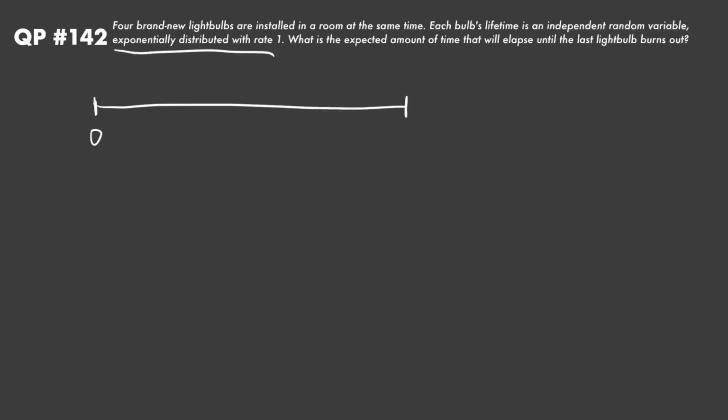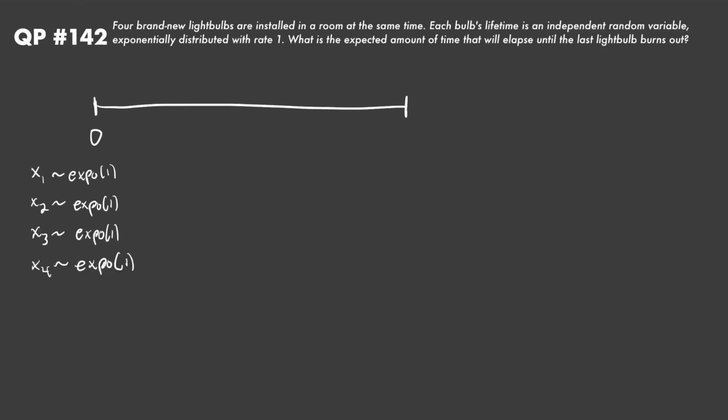when we're doing Poisson processes, exponential distributions, things like that, there's usually a lot of nice properties that make it easier to solve than using all those integrals, right? So let's start with that. Let these 4 random variables be the lifetimes of my 4 lights. They're all exponentially distributed with rate parameter 1, so they're coming at a rate of 1 per time period. We're not told what the time period is, but we don't need to be. And all these processes start at time t equals 0, right? They're all installed at the same time.